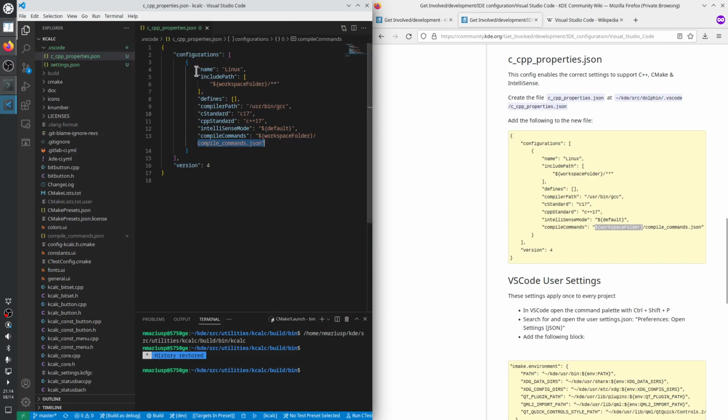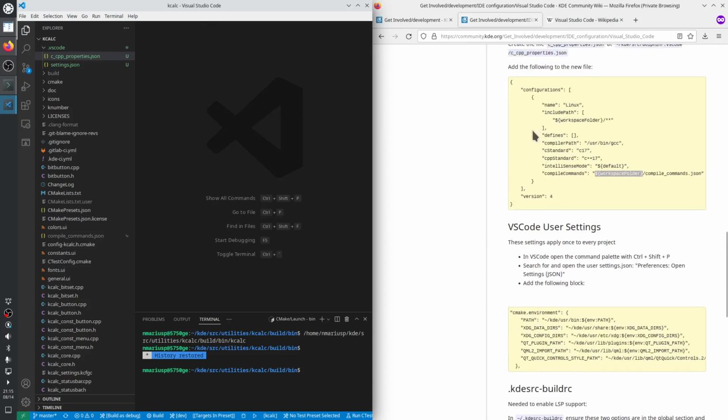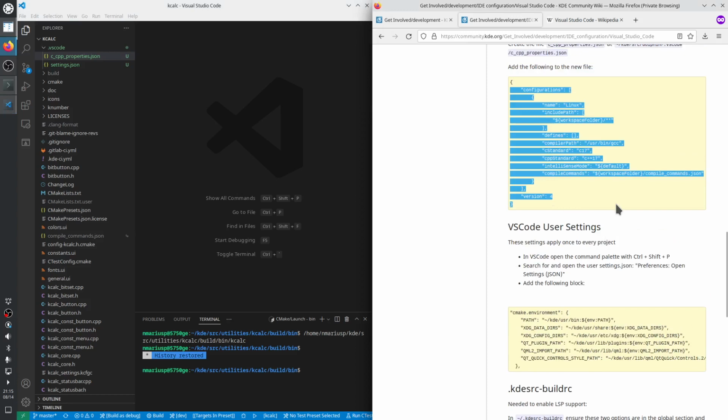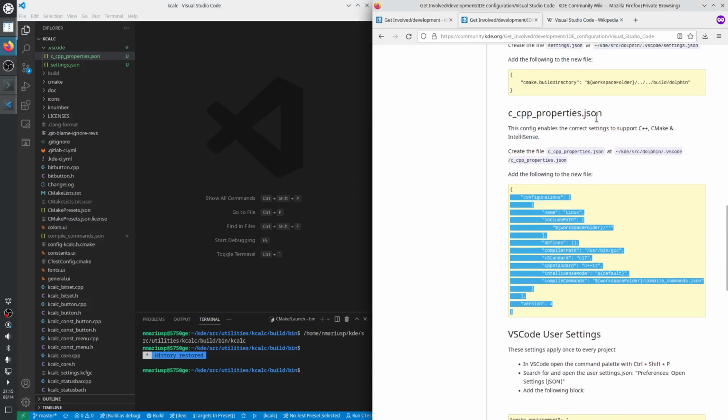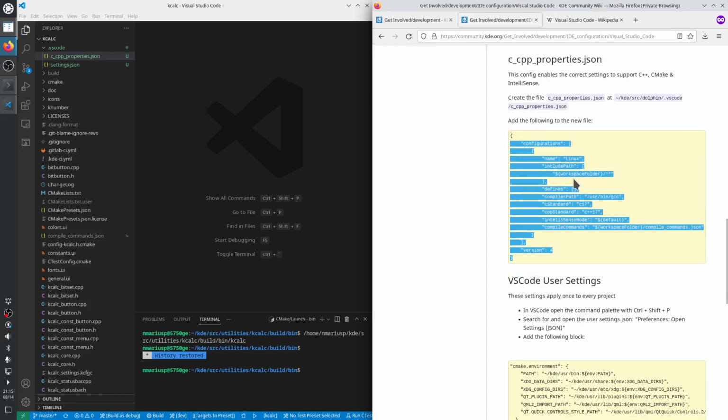Okay, so let's see what should we change in here. So workspace folder is okay. The C++ compiler GCC is okay. These things are okay. I don't have anything to change in this file, so Ctrl S. Okay, next. It says while these two files above, so c_cpp_properties.json and settings.json, you need to create them in the hidden .vscode directory for all directories that you open with Visual Studio Code. So that basically means for each KDE git repo.